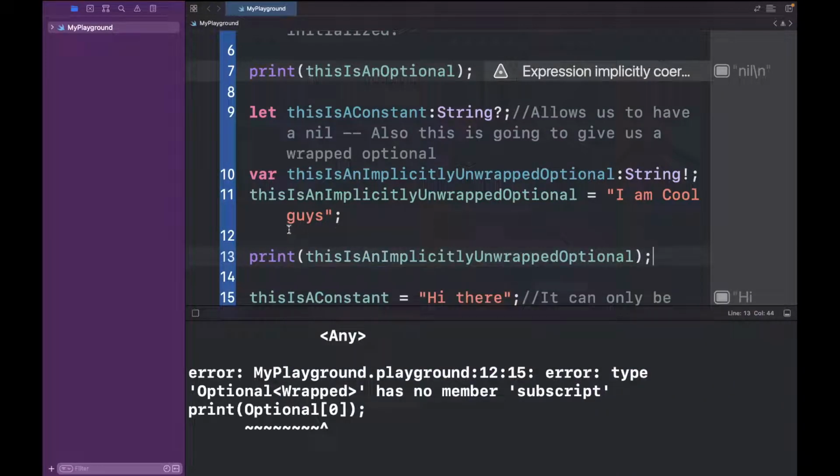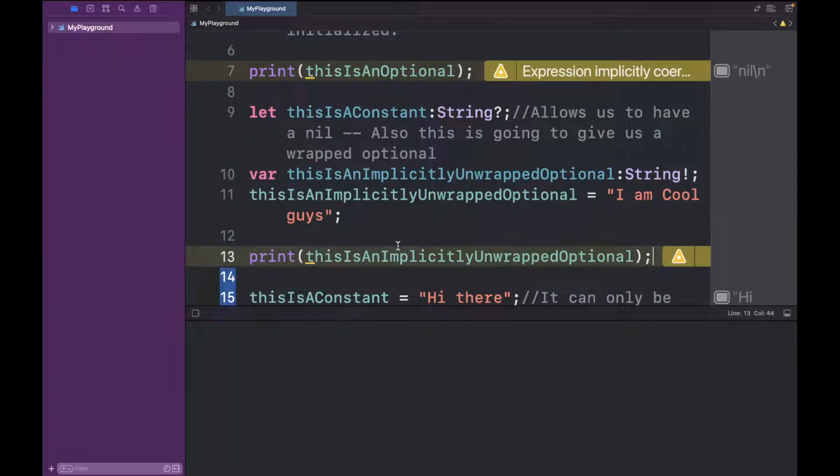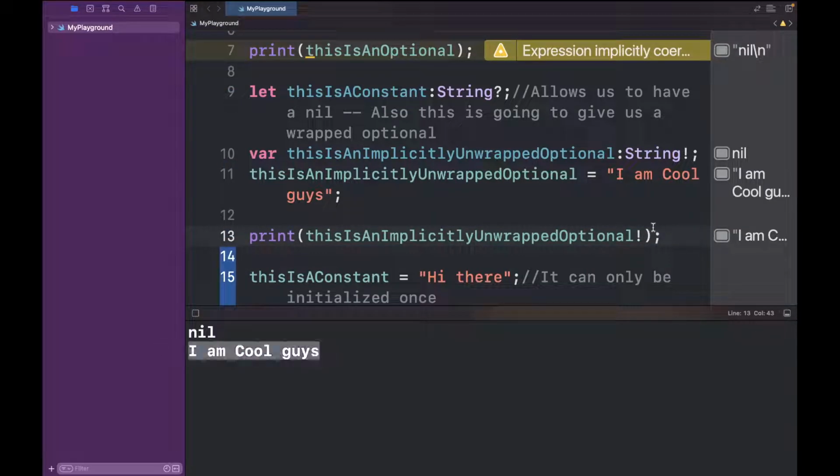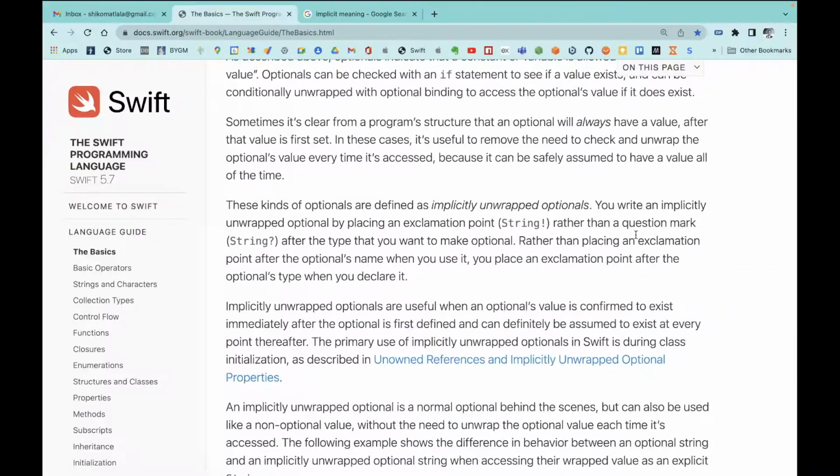So now let's see what's gonna happen here. Cool. It says I'm cool, guys. That's what we do see here. But it's still wrapped because, let's see this. It's still wrapped. It's only unwrapped as I add this exclamation mark here.